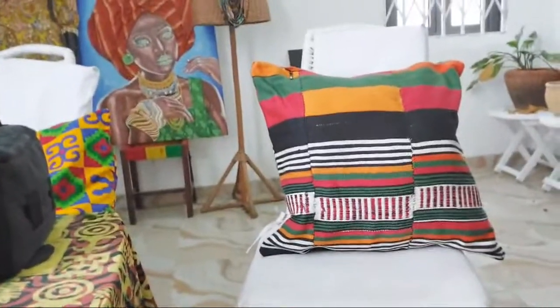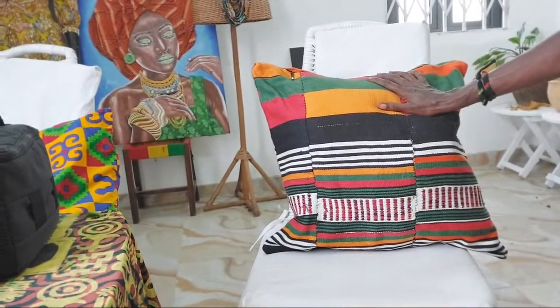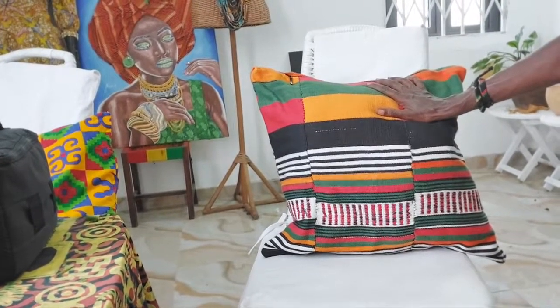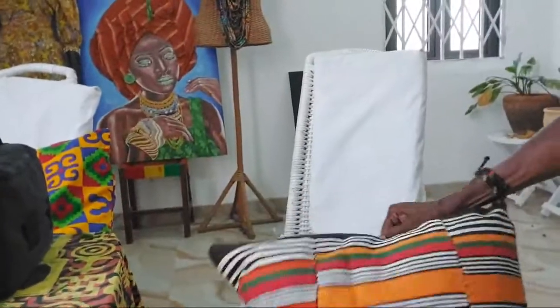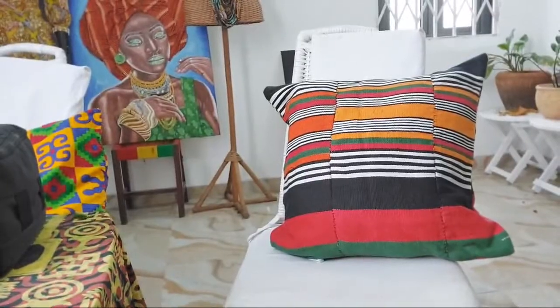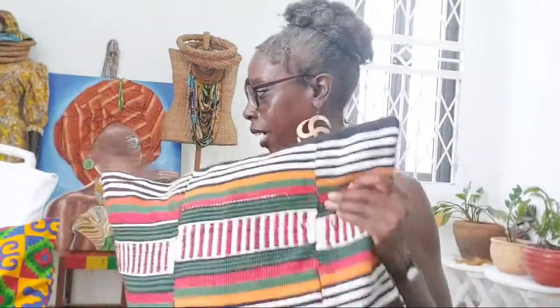So you can see it. That's from Africa. This is a genuine mud cloth from Niger, so African cloth. Niger cloth from Niger, accent pillow cases. Is that not gorgeous? If you are interested, you can email me at Afrocentric Home Design. They are not on the website because it's only a few, and once they're gone, they're gone. So I will tell you how many exactly. And we'll actually dress another one, but not with the Niger. We just did that one.